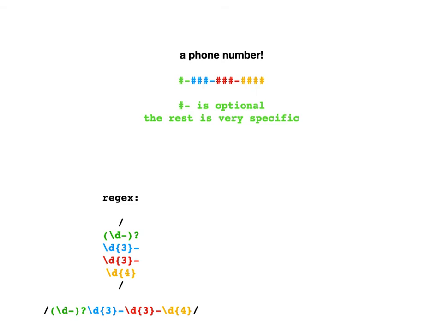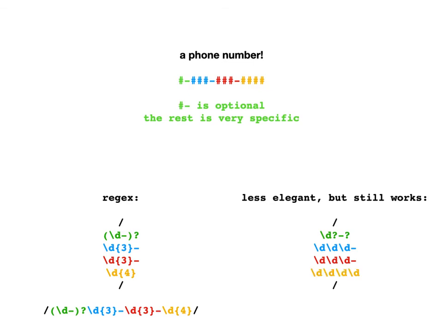So I said there are multiple ways to do it. We can do this in an even dumber way because we know the exact shape of these digits in the phone number, but we don't necessarily know what the digits are. So we can do this in a very, very simple way. Open a bracket. We have an optional digit, an optional dash. We have 3 digits, a dash, 3 digits, a dash, 4 digits, and then slash. And there it is. That's not very elegant, but it will do the job.